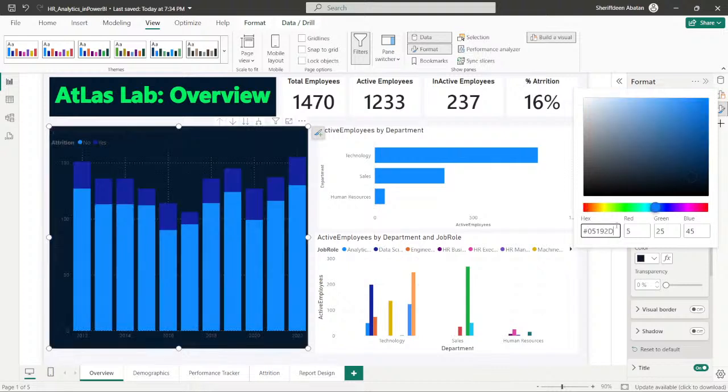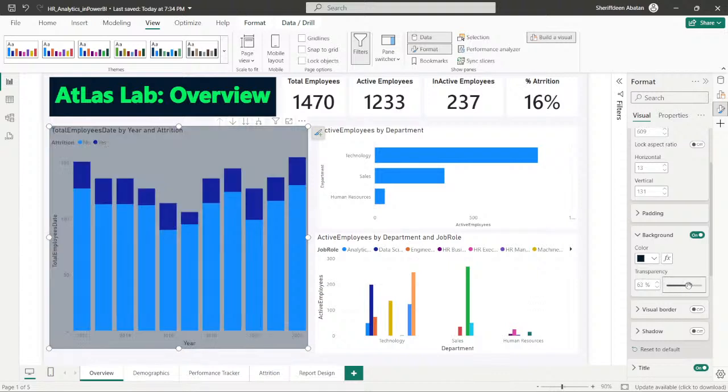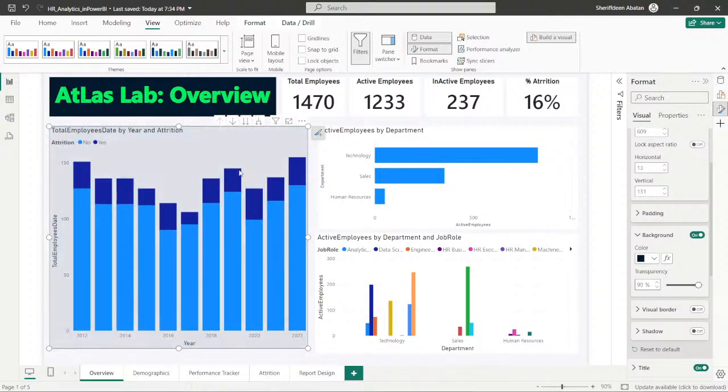Ooh, that's not good. The background color is good, but I'm going to make sure the transparency is set to 90%. I think this is better.